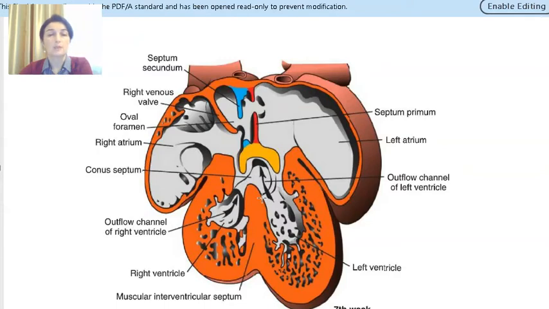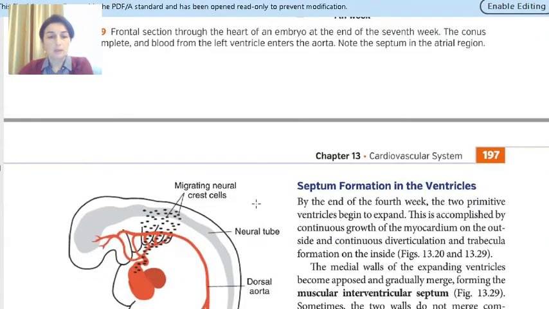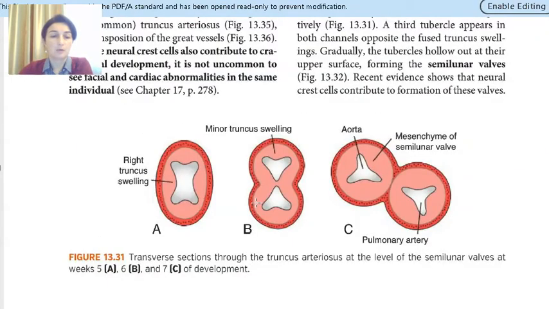So this will be the conducting system of the heart, which will then further generate impulses for contraction of the heart. Now we are coming to the formation of the valves in the wall of the large vessels.